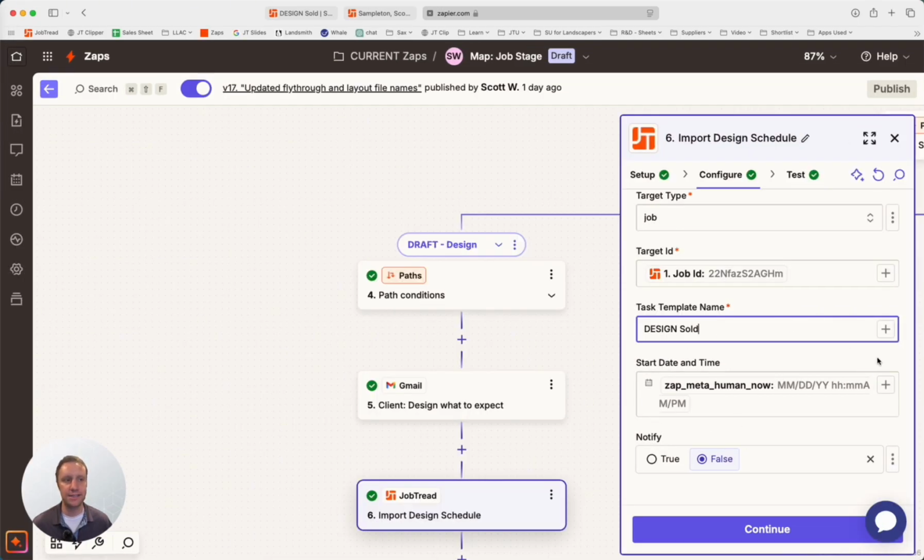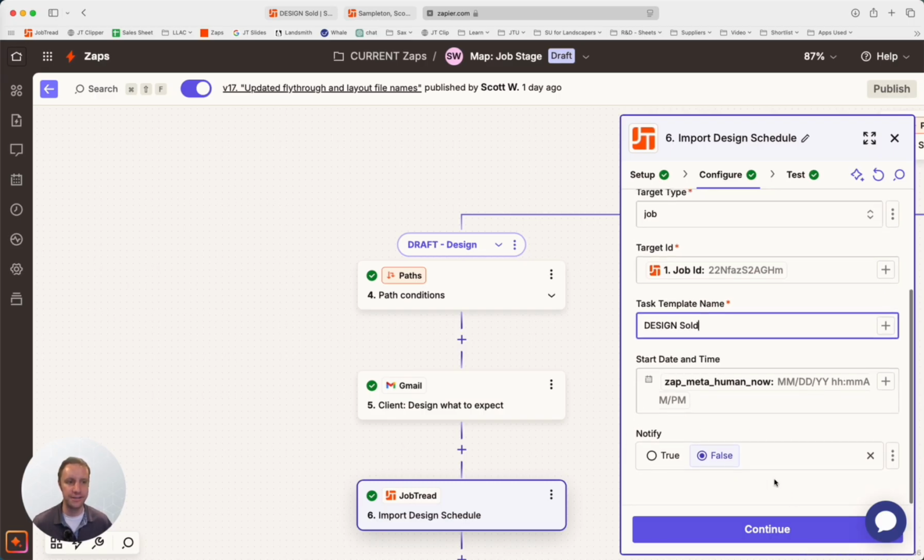It's a data field that populates a timestamp, and it's going to give our schedule the starting date of when to assign a schedule. And then we're going to set notified to false. You can turn this on or off if you have the schedule with pre-assigned assignees. If you hit true, it'll notify those assignees.